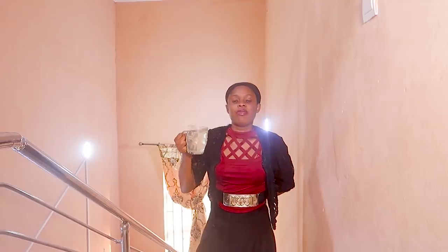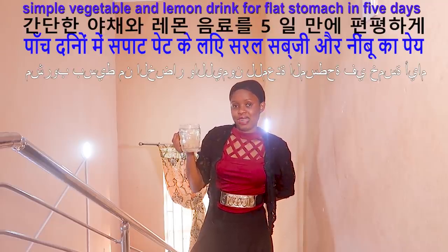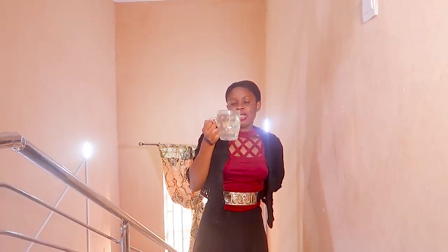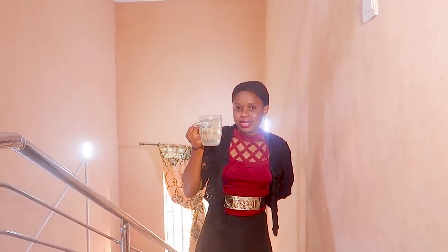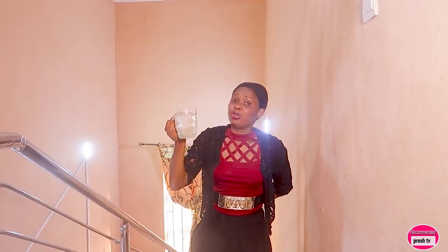Continue to watch. If you are looking for a very simple tea to make your stomach flat, with only 2 ingredients, lemon and parsley leaf, then this is for you. This will help to flatten your stomach. You have to take this for at least 5 to 7 days to see results. It's an effective remedy that will help you flatten your stomach and also help you lose weight.